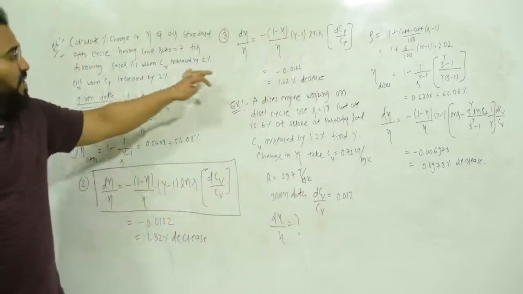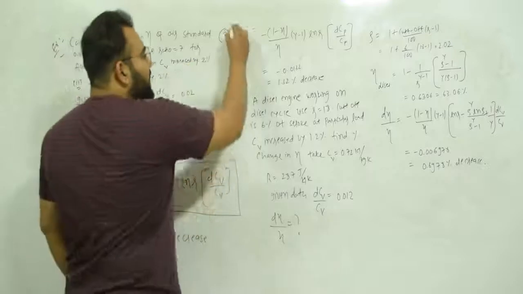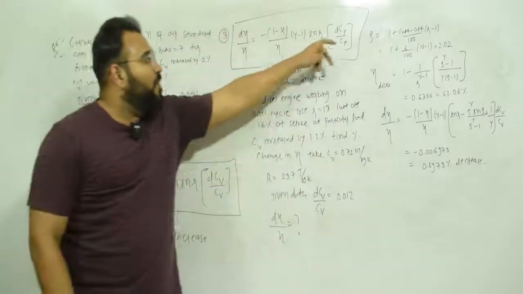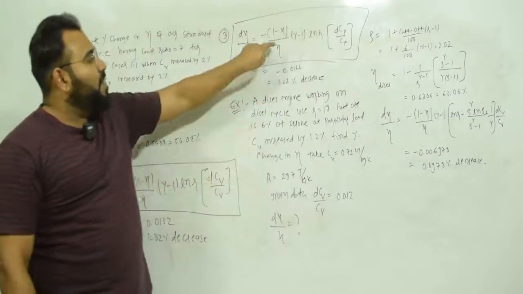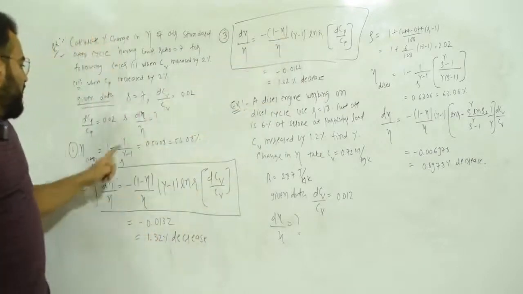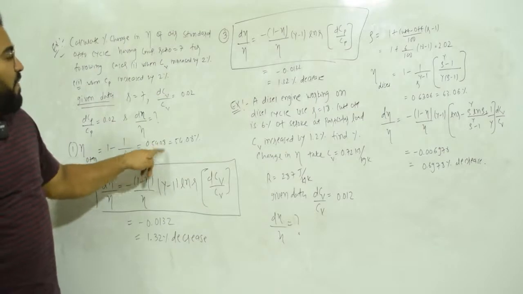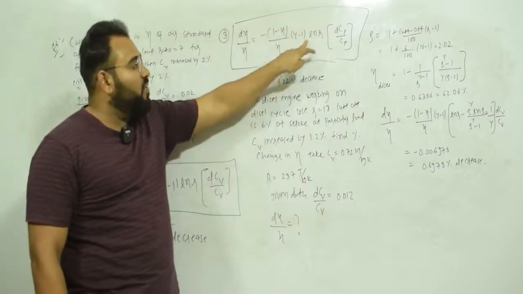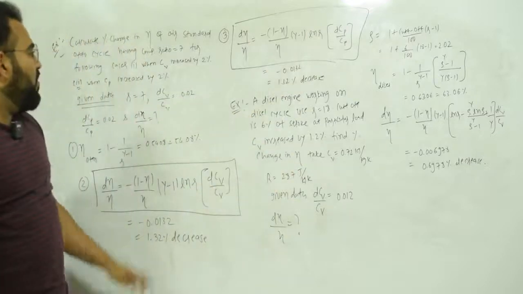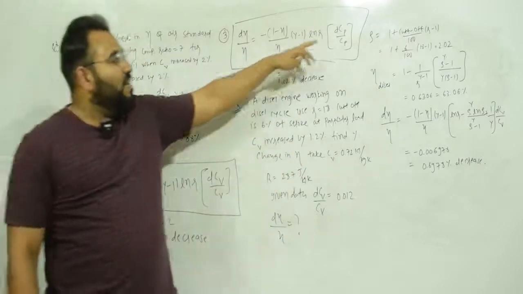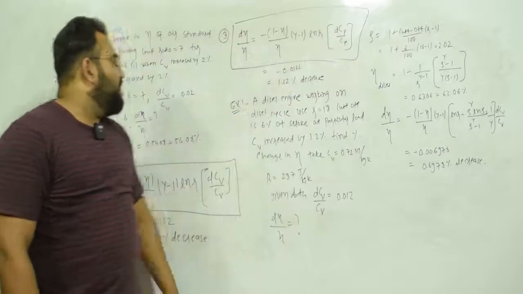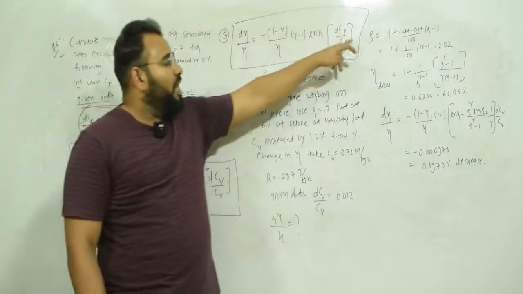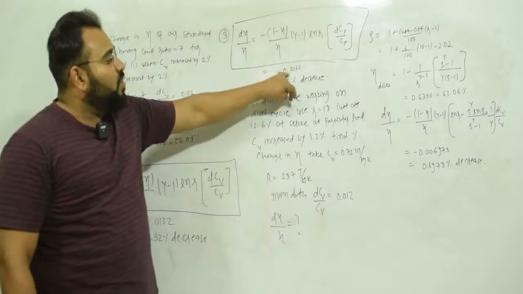Now in the change in Cp, what will be the efficiency of these equations? It will be the same. In place of dCv upon Cv, now we have dCp upon Cp. So d eta upon eta equals minus (1 minus eta) upon eta, times (gamma minus 1) ln R, into dCp upon Cp. We know the efficiency eta is 0.5408, gamma is 1.4, and R is 7. So dCp upon Cp is 0.02. Put 0.02 over there, calculate, and the answer will be minus 0.0132.